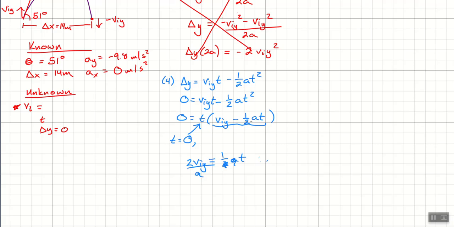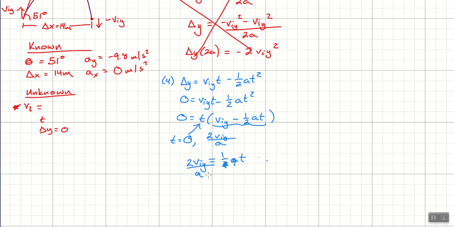Now, it's awful, and it looks terrible, but we just found that t is apparently 2 VIY over a. Do we know acceleration? We don't know VIY yet. Maybe we can get there. Now, this one we were actually able to get something out of it. I'm okay with it. Why did I solve for t? Why am I thinking t here? Anybody have an idea? Yeah, if we figure out how long it takes, we're going to be able to work some more stuff out here in just a second.